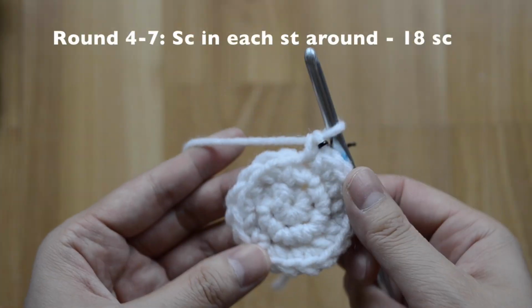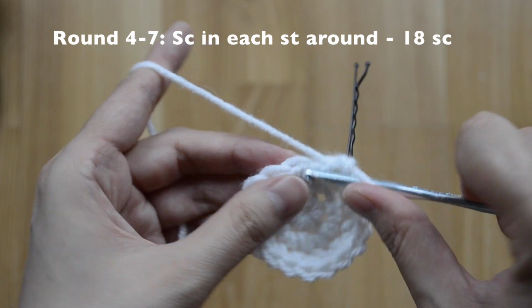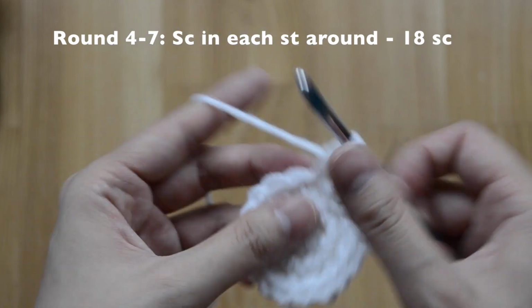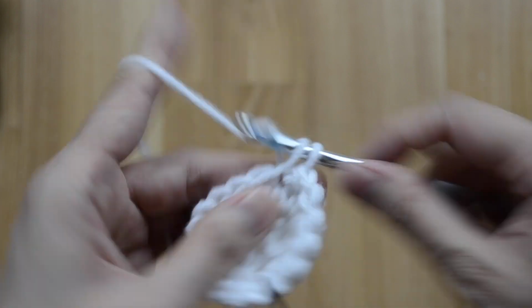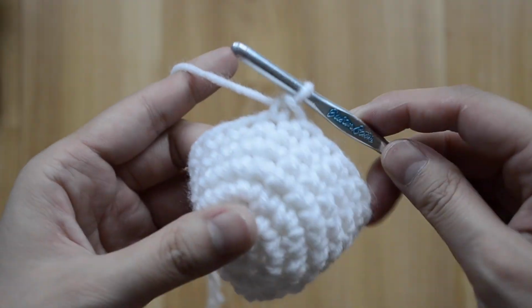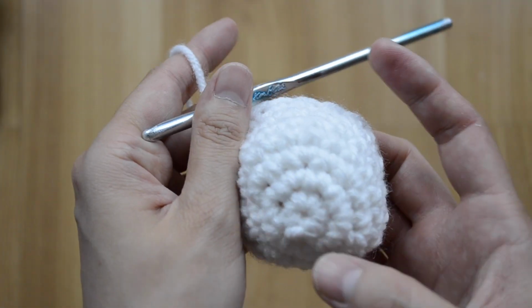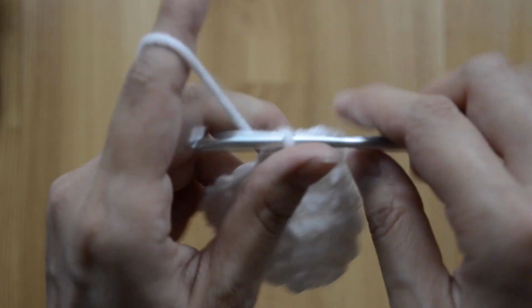Now for rounds 4 through 7, we are just going to stay at 18 single crochet stitches. So it's just 1 in each stitch all the way around. So go ahead and work up your stitches and I will meet you at the end of round 7. So this is how our wing looks after 7 rounds. That's 1, 2, 3, 4, 5, 6, 7.